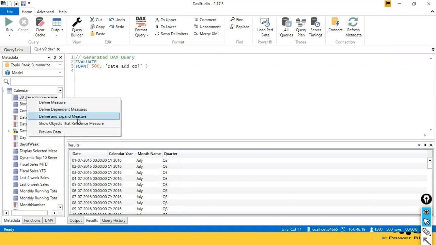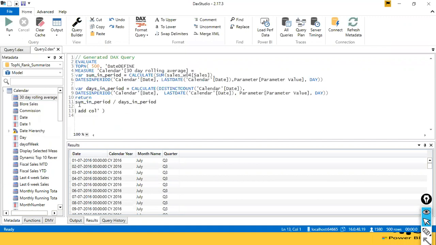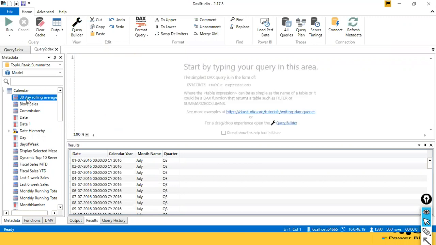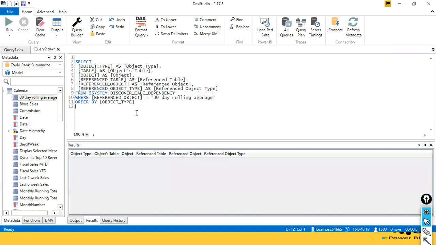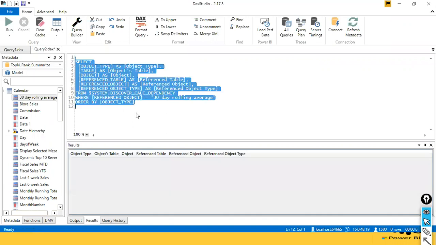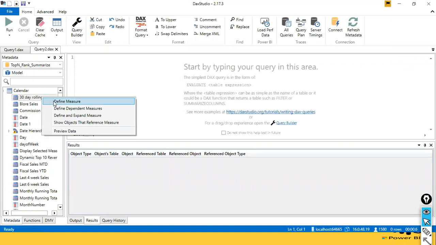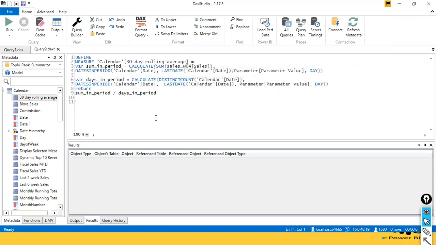And then here define and expand measure, define dependent measure, and define measure. Okay, and here you can see, let me just clear off all these things. So it gives me the objects that reference this one, and what I do is the define measure. See here the calculate sum of sales and dates in period.